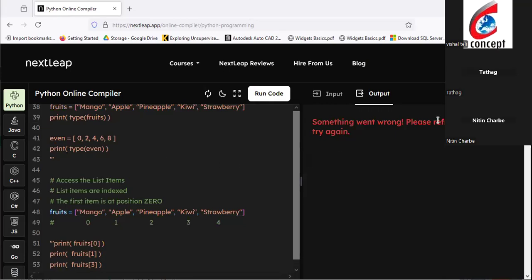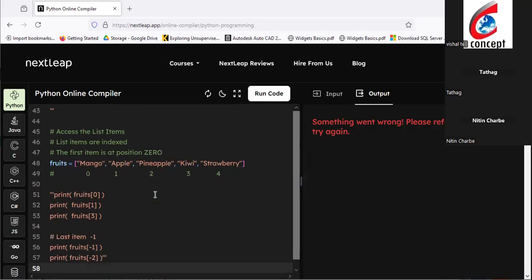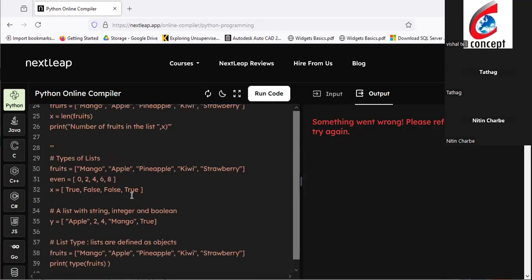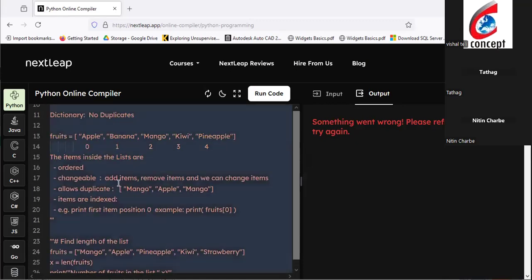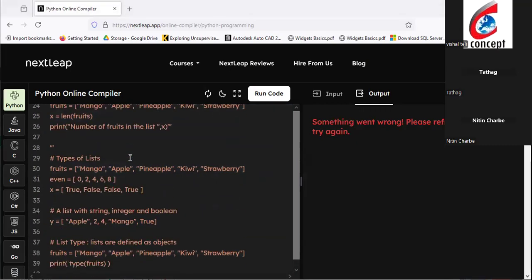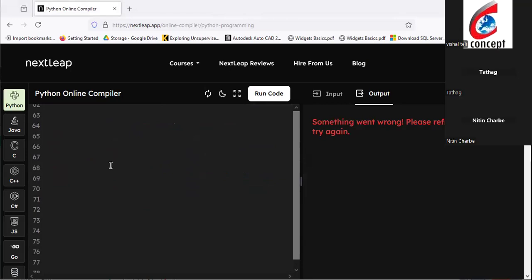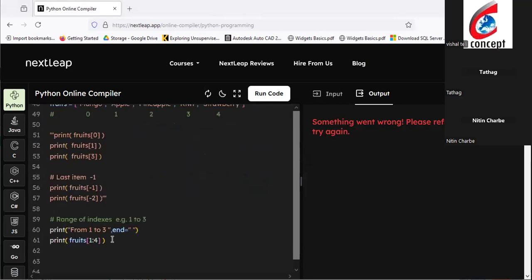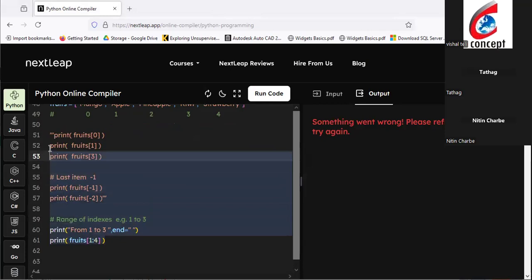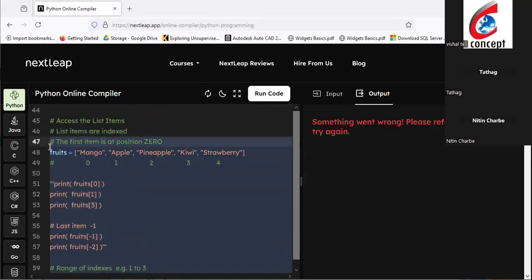Let's run it now. I hope there is no issue. Oh, there's an editor issue here. It's asking us to refresh the page again and again. So let me just copy all this, paste it in a file, refresh it, and just keep the code that we need. I'll be deleting all the code except this one that we are working on. This much we are going to need.